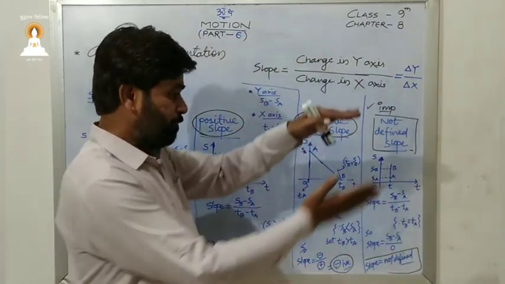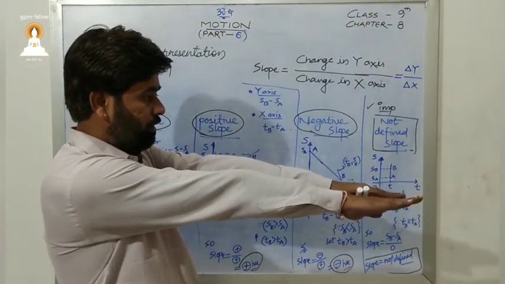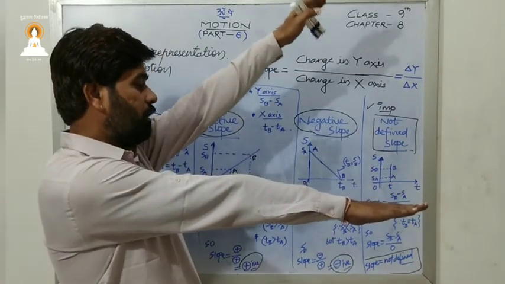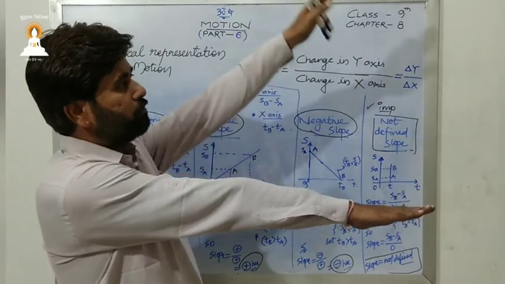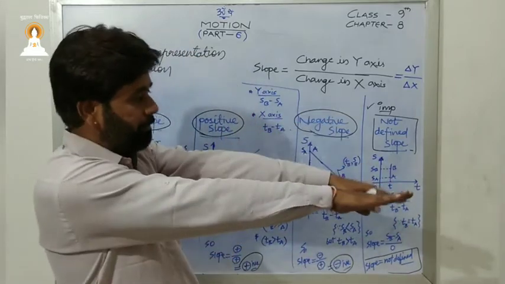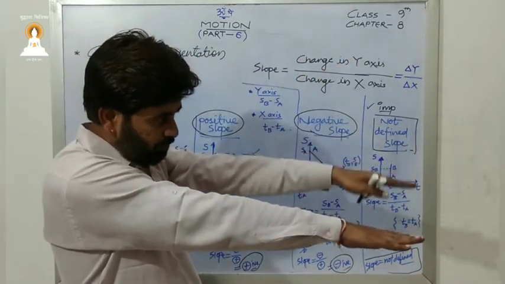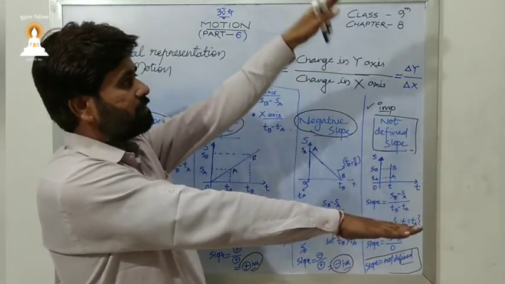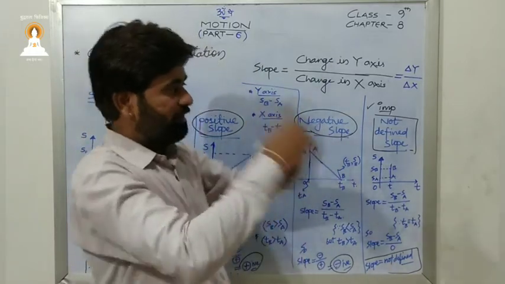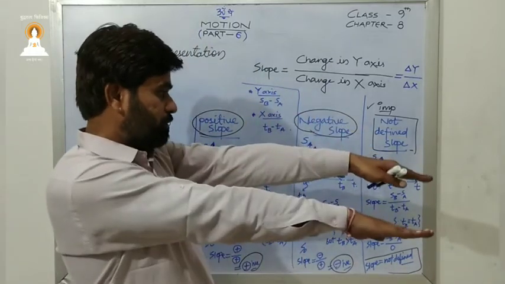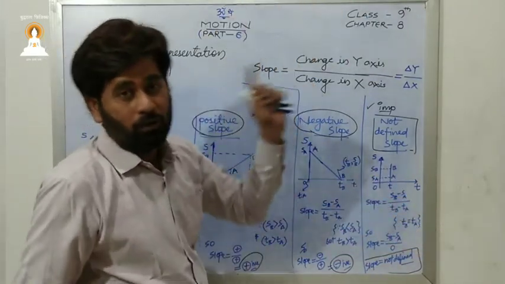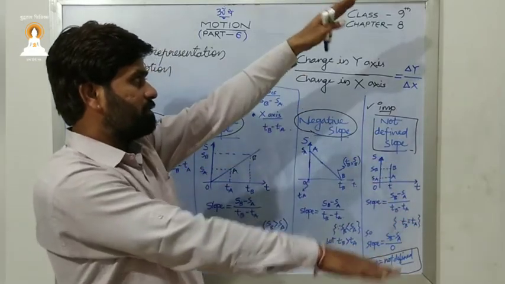Remember carefully. See, this is the x-axis, and suppose a particular graph arises from the x-axis towards the y-axis in a positive direction, then the slope will always be plus. If that graph rotates anti-clockwise like this, this is anti-clockwise, like the needles in your watch move the other way, suppose from the x-axis the graph is going upward like a gate opening. Now remember, that will be the positive slope.